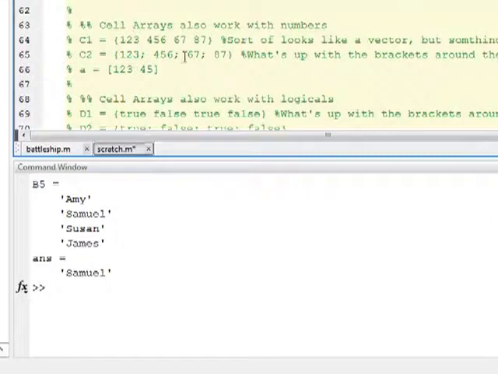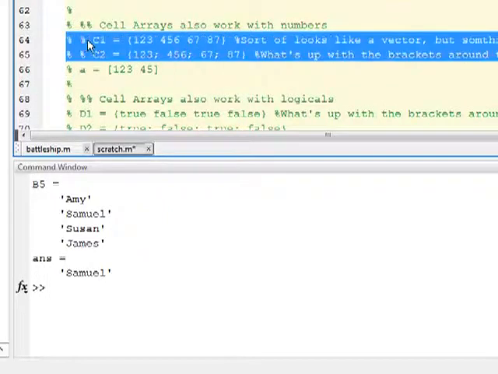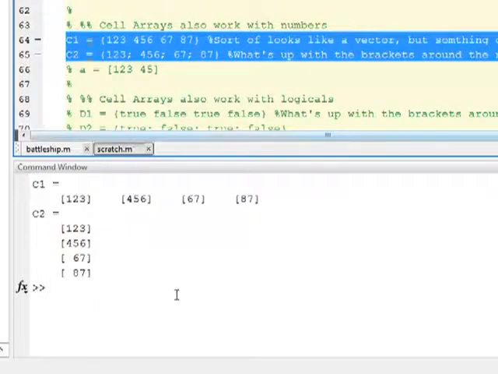Okay. It also works with numbers. If I do a cell array of numbers, it actually puts each individual number inside the bracket. So each individual number is in a cell, just like when I did this with a cell array of vectors, each one was in its own cell, and those cells are indicated with the brackets. Everything but strings, the cells get indicated with these brackets, whereas strings get indicated with the quotation marks.